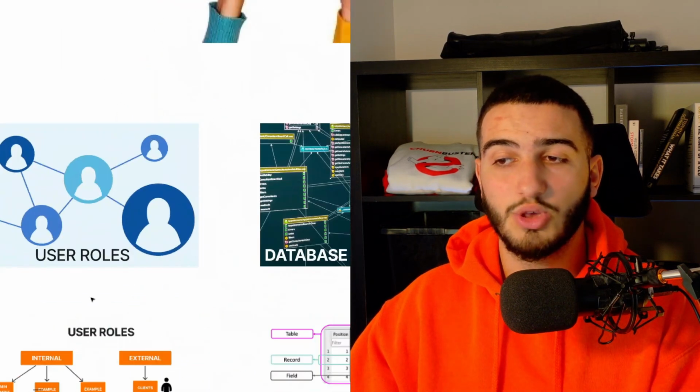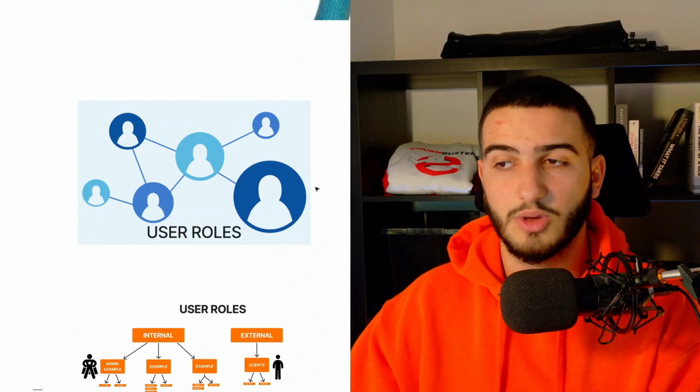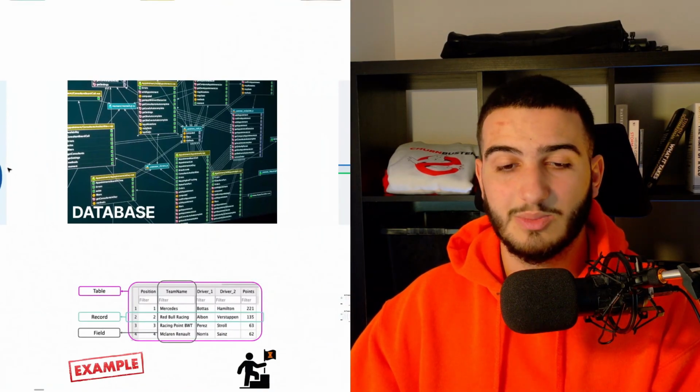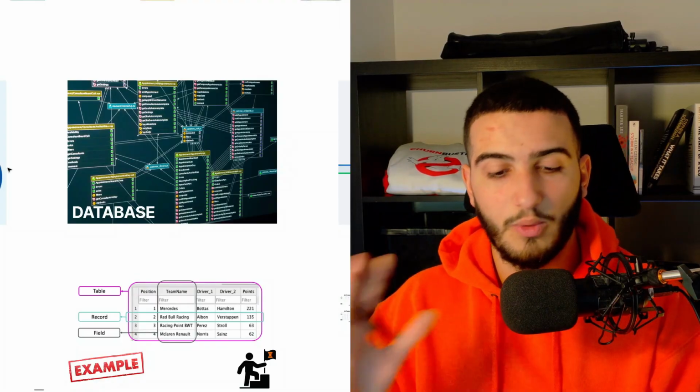Firstly, we're going to set up our user roles. So just clearly defining who's going to be using an application and how they're going to be using it. Then we're going to set up a database, which is one of the most important things we're going to be doing, because the way most of these tools work when we're setting up these different platforms is they're all based on databases, and all we're doing is restructuring the data. Now, if that sounds complicated, I don't want you to stress yourself out. This is not complicated. It's no code, and any beginner can use it. And I'm going to take you exactly through how you can do this by yourself, step by step.